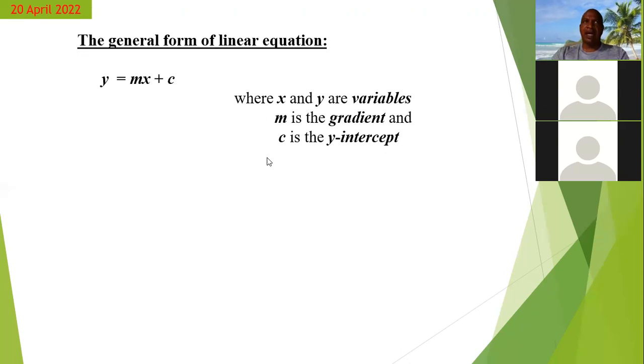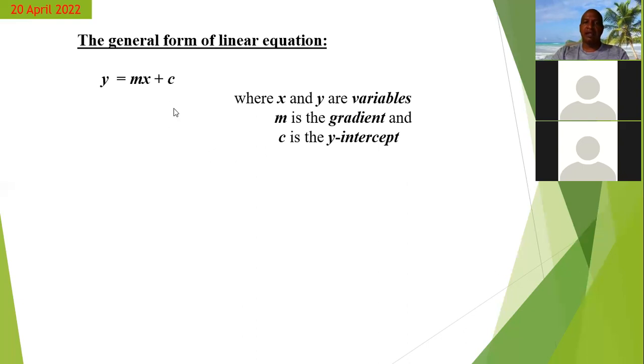So you can be given a line drawn on a graph and you don't know the equation, but just by calculating its gradient and looking for where it cuts the y-axis, you can now plug whatever value you calculate for the gradient, or whatever value you see on the y-axis where it cuts, in this general form where m is and where c is. You put in those values, and there you go. You get the equation for that line. All right, so it can be done just as simple as that. That is when you're using the line on a graph.